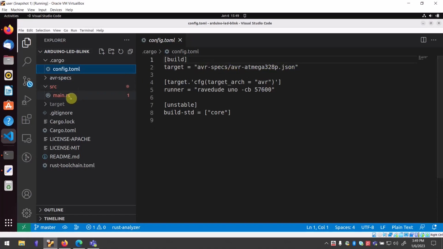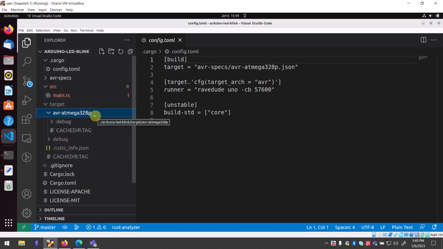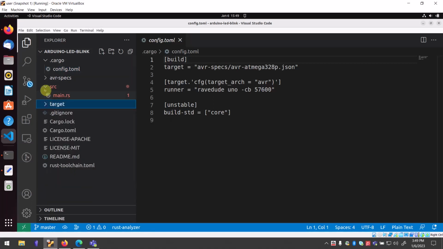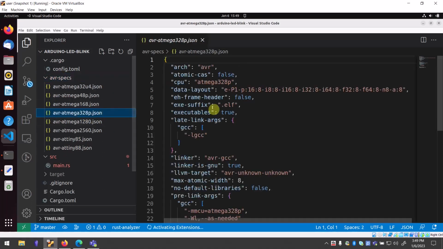If we go to that target, here in the avr-specs folder we see that there is the 328p file.